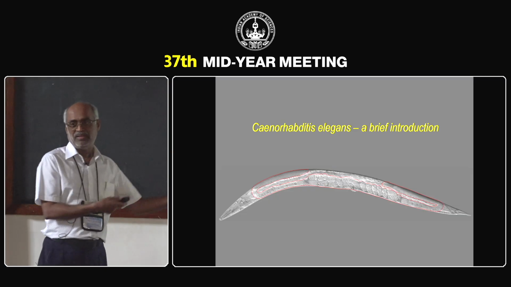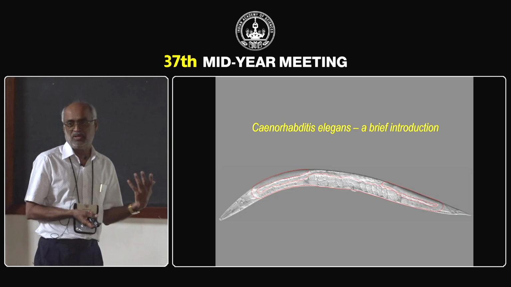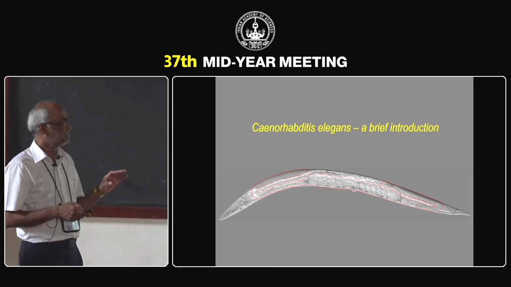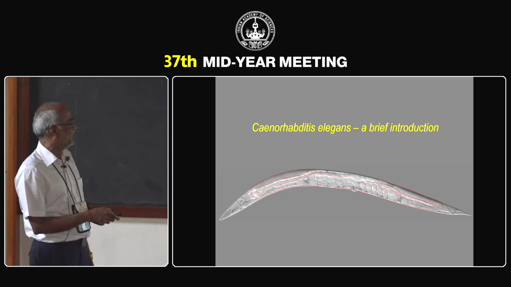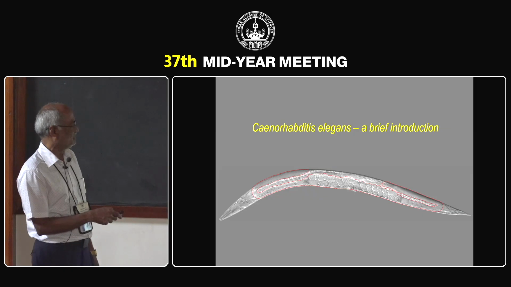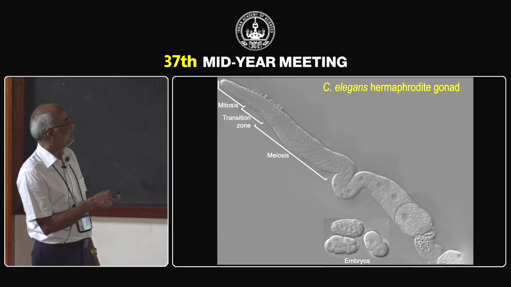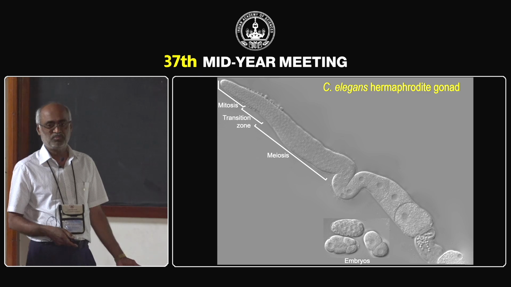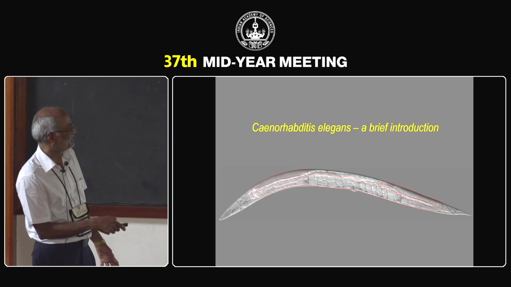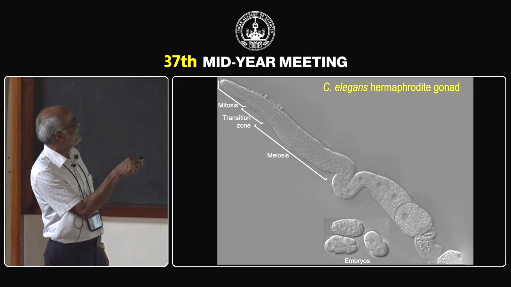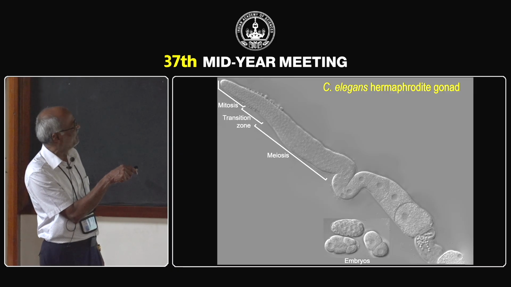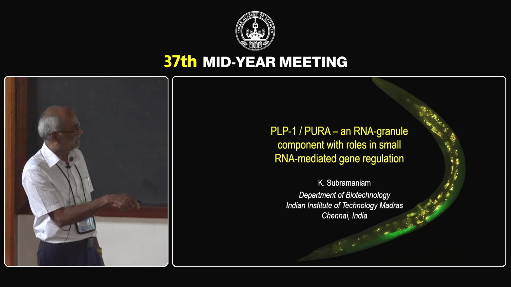And that helps in recovering mutant phenotypes very readily. In the interest of time, I won't get into the details. It's also very easy to get the gonad out. If you cut here with a needle, the gonad will come out like a nice long tube. This looped structure is what is straightened here. The loop portion is here. Here you have the different stages of germ cell development spatially arranged.